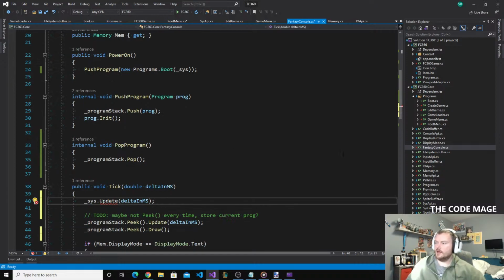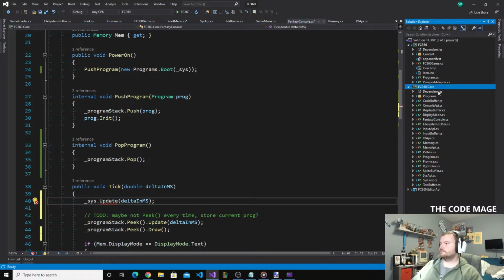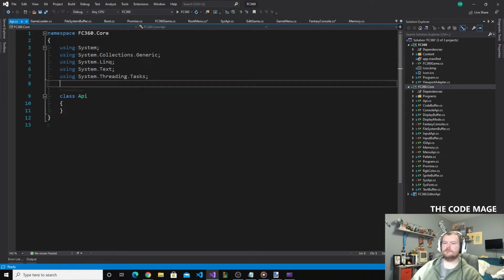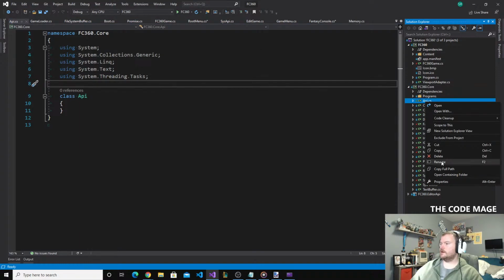And one thing I haven't had yet is a base class for an API. And again, maybe driver is better than API for these. But actually, you know what? I'm going to start down that thought right now.